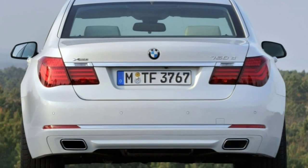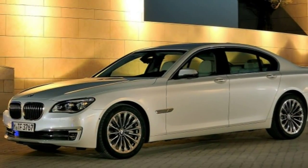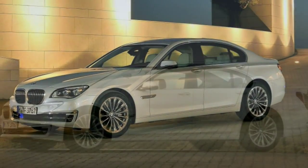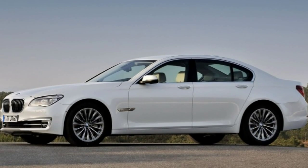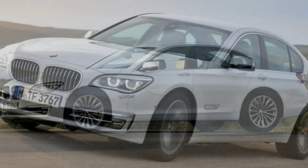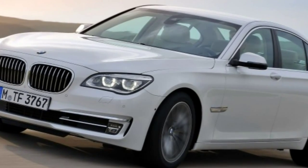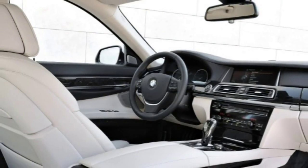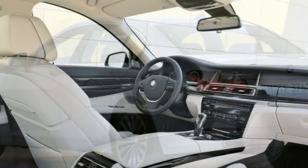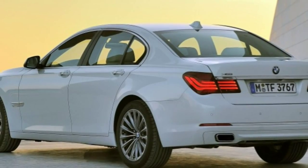Don't worry, it's available. It also includes pearl walnut trim and power adjustable rear seats with 4-way lumbar adjustment, heating and ventilation, optional on 740 and 750. Optional on all long wheelbase 7 Series models is massage functionality for the rear seats. Every 7 Series can be equipped with an M Sport package that includes 19 or 20-inch wheels, a sport steering wheel, unique exterior styling elements, an Alcantara headliner included on 760 M Sport, optional on the others, a variety of colors and a higher top speed.